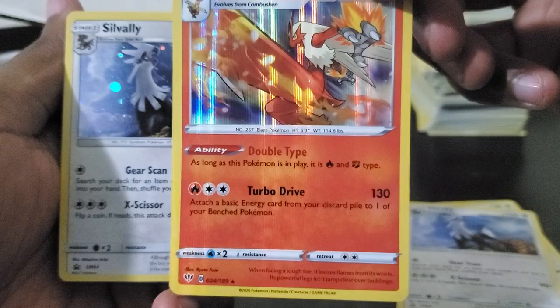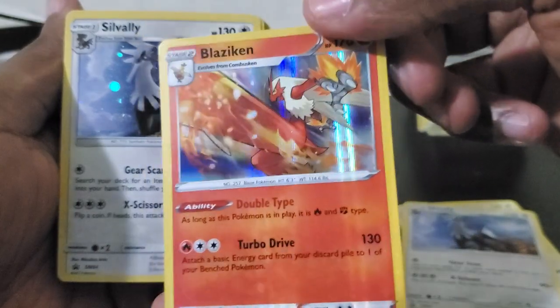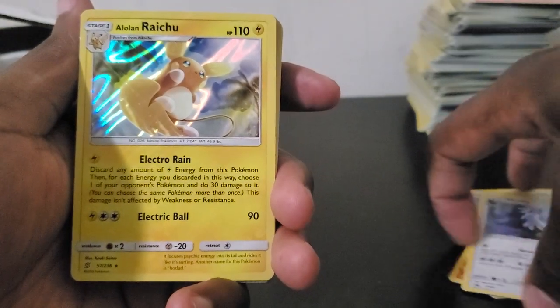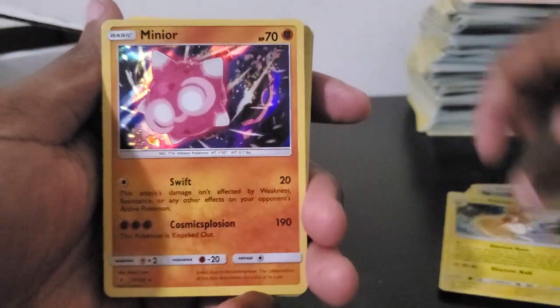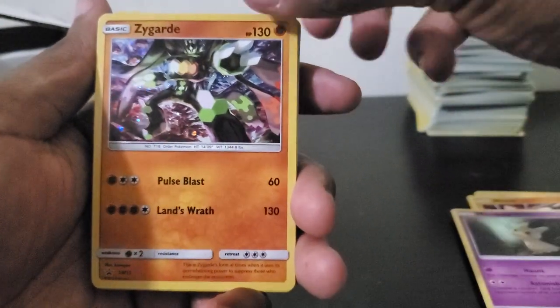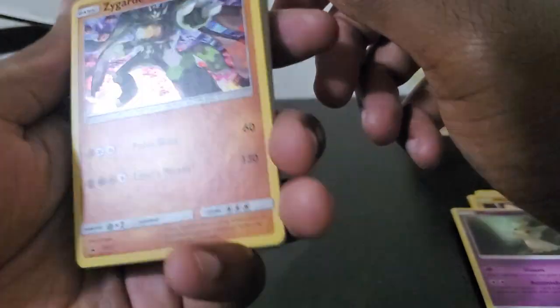Savali, Blaziken. Yeah, definitely the art for Blaziken from Darkness Blaze is really nice. Savali, Alolan Raichu, Minior, Mimikyu, Zygarde. That's another one that's got really nice art.